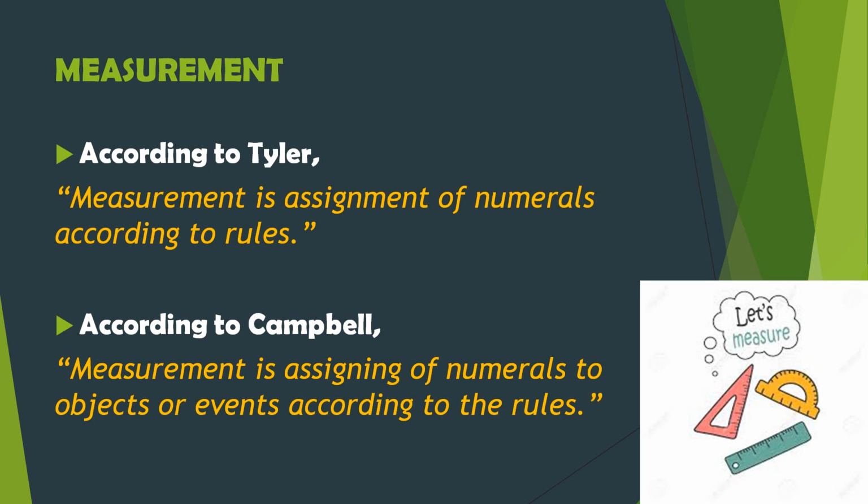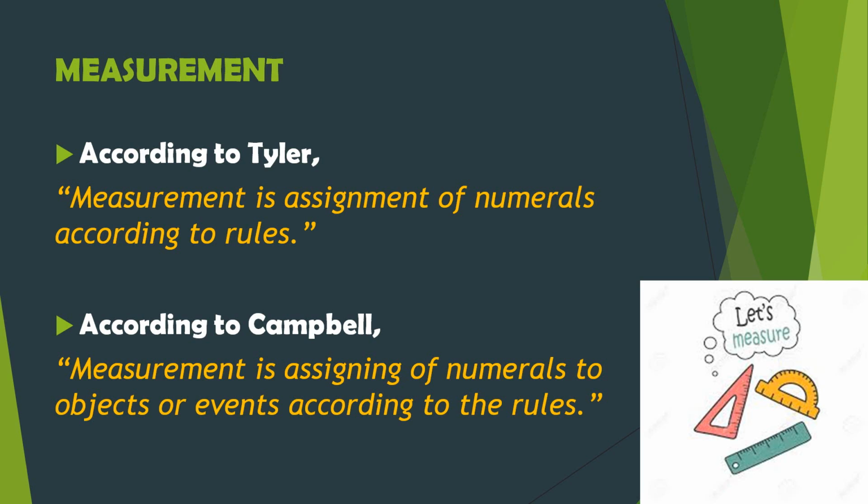Measurement could be of two types. Especially, we know about physical measurement, which is in science, and then we talk about educational measurement. We will talk in detail about educational measurement, but right now let us try to understand what measurement is. If we talk about science, we know that there is absolute zero. Absolute zero means that at which some particular attribute is absolutely absent, which is not the case in educational measurement.